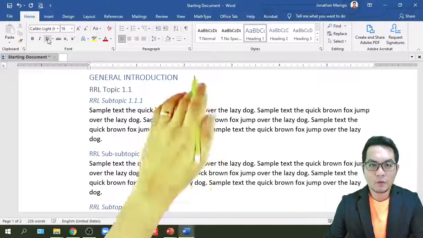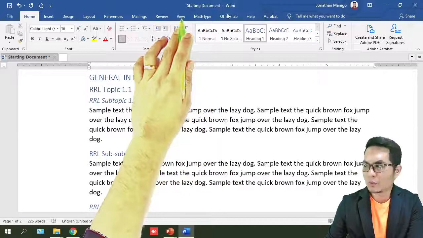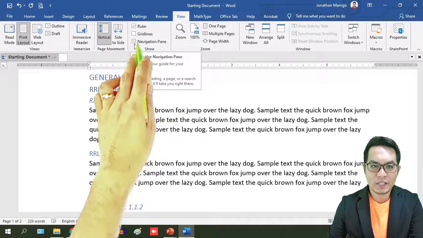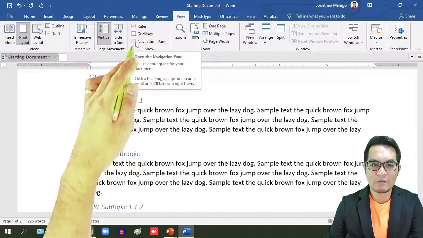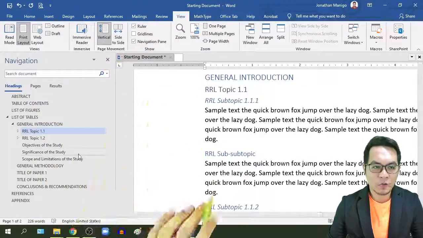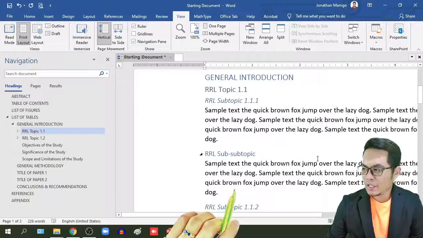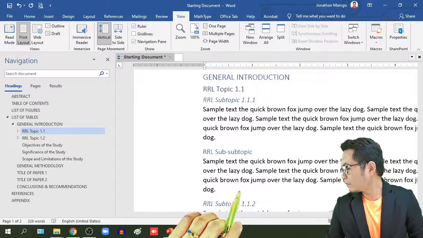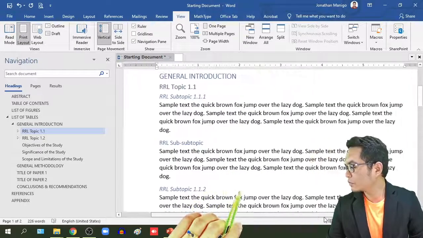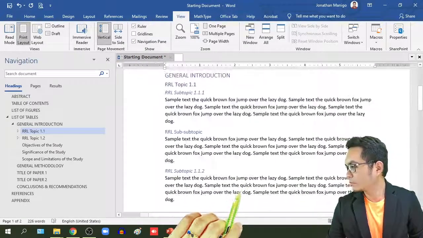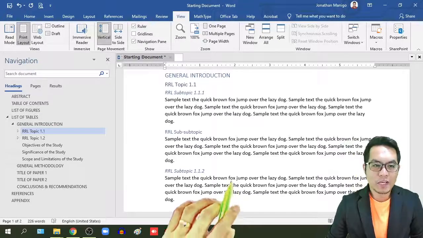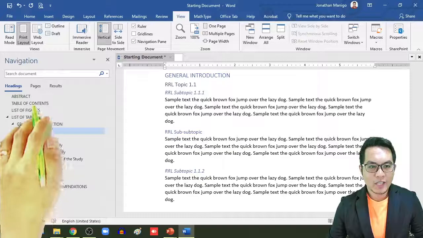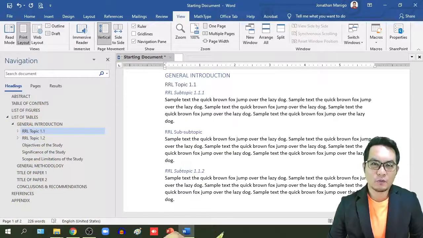Let's now go to the View tab. Let's click this tab and then check this box, the navigation pane. This will open the navigation pane. Once you already have applied headings to your document, it is now easy to navigate your document.